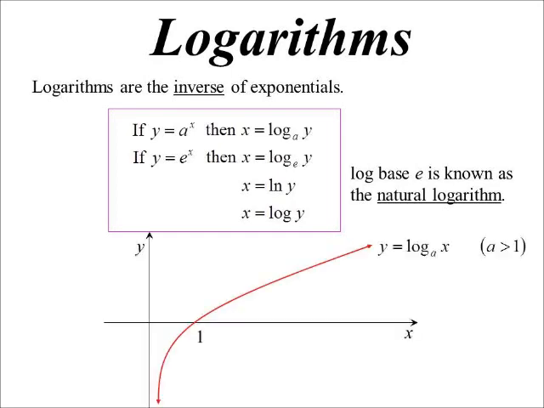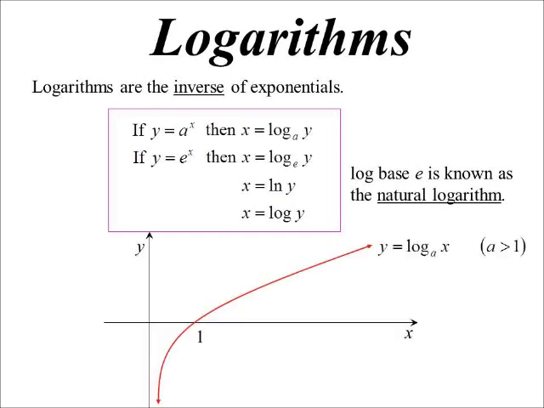OK, let's draw up a curve. Well, because it is the inverse of the exponential, and you may remember with inverse functions, they're reflections in the line y equals x. So if you were to get your exponential curve and reflect it in y equals x, you get this sort of shape. That is if the base is greater than 1. We know that with an exponential curve, it always has a y-intercept of 1. So if we reflect that through, our x-intercept always becomes 1. If the base was in between 0 and 1, then it would be reflected in the x-axis. Much like with your exponential curves, if the base is between 0 and 1, it's reflected in the y-axis.